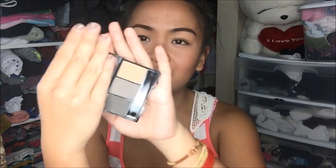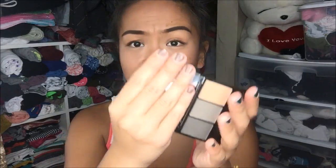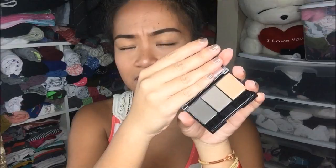The next thing that I have is the Max Donna eyebrow powder in three colors. Let me go ahead and open this up — there is the packaging, there's a mirror, and it has all three colors you would use for your eyebrows. That's a little bit more ashy than I'd like, but nonetheless it's pretty good for a dollar.